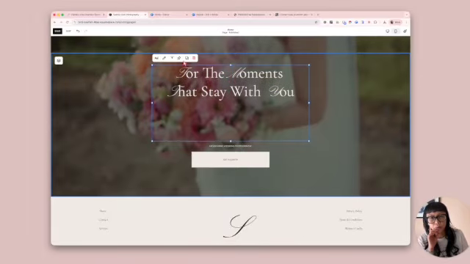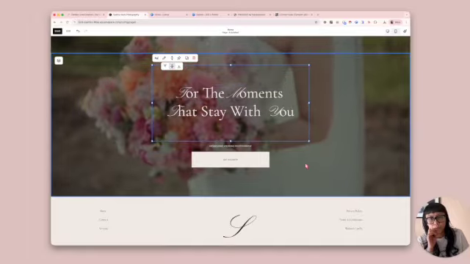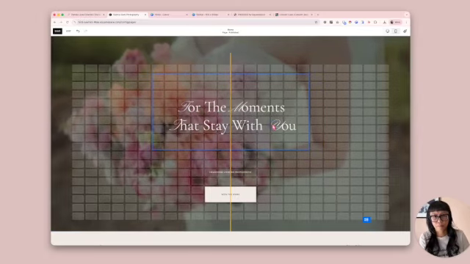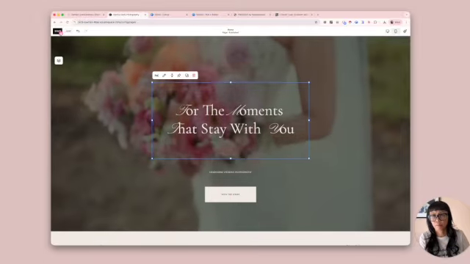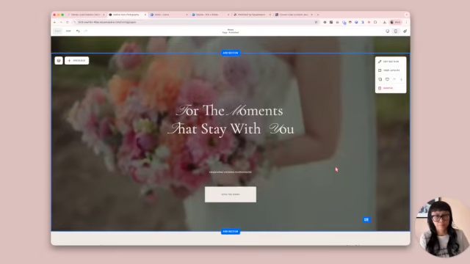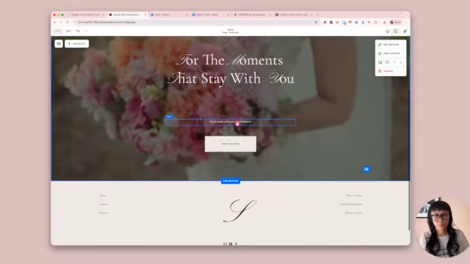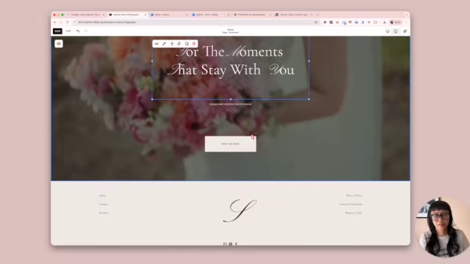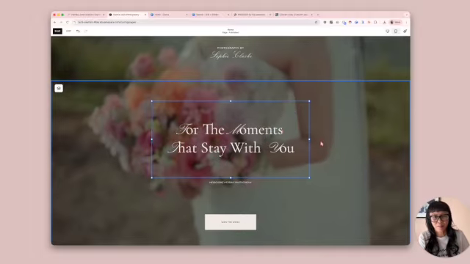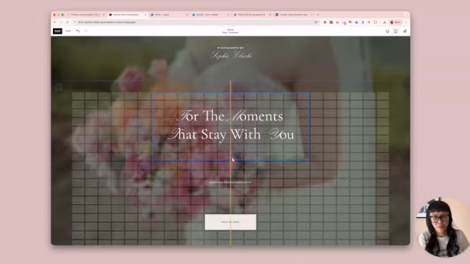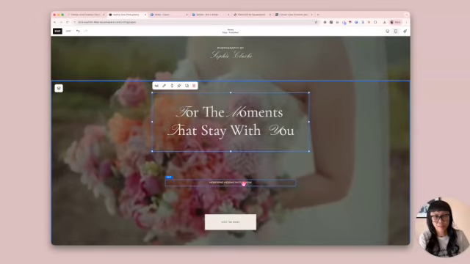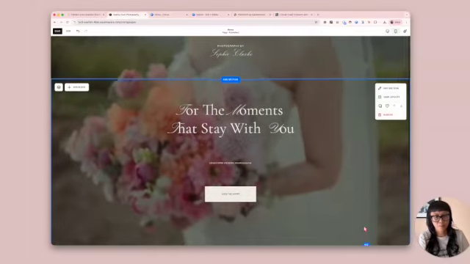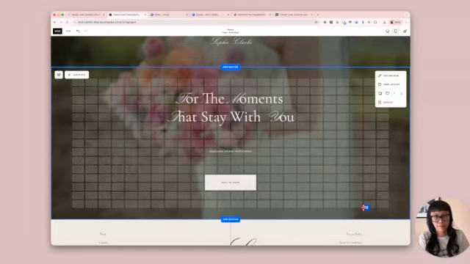Bring it up here. Okay, that's looking good so far. I will deal with the spacing later. I'm quite the perfectionist, so any movements I need to make sure that they are in the right place.